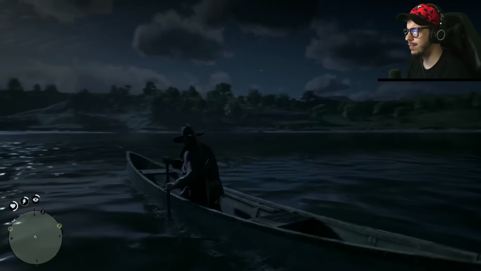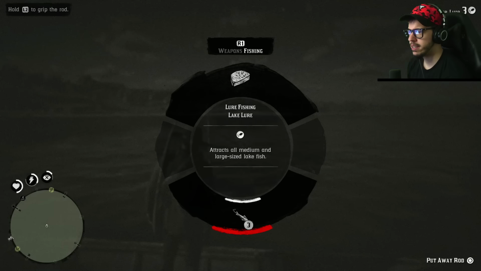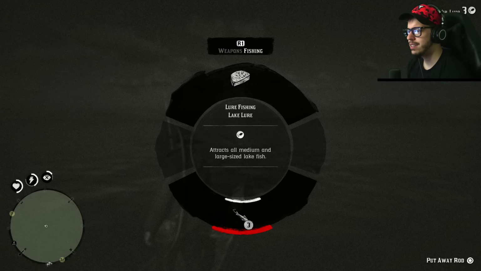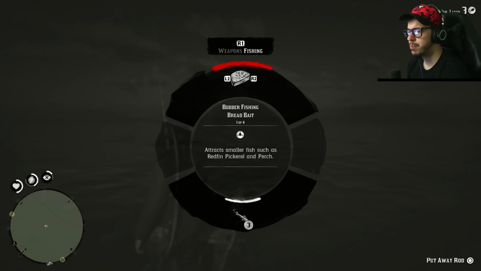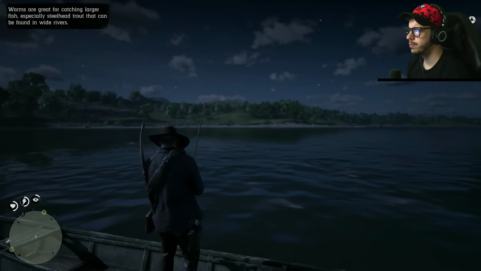Alright, let's try it one more time because a lot of you guys are saying this is the way. I see a fish over there too. All right, here we go. Fish. All right. Bait. Get the lake lure. Is the lake lure already on it? It doesn't look like it. But it doesn't let me put it on, if that makes sense. Yeah, let's try this. Let's do worm bait. There you go. All right. Let's cast out a line.